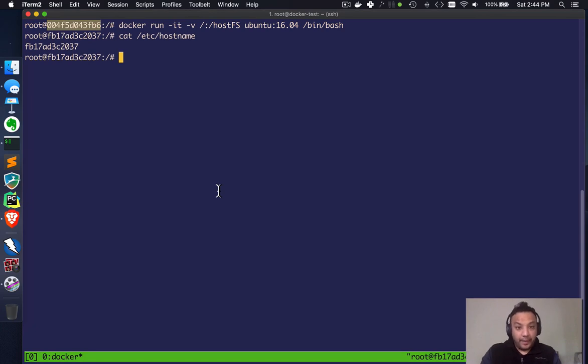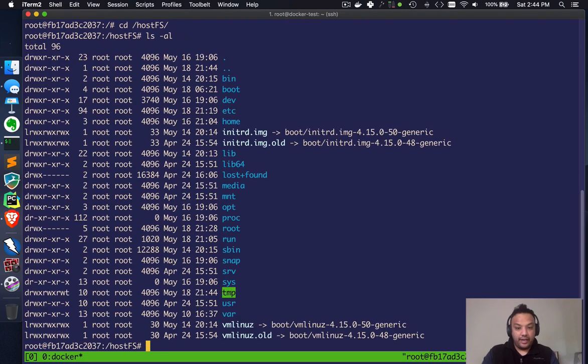Now, the real dangerous part comes in when I look at my hostfs directory. You can see that I have mounted my entire host's root path on this hostfs directory.